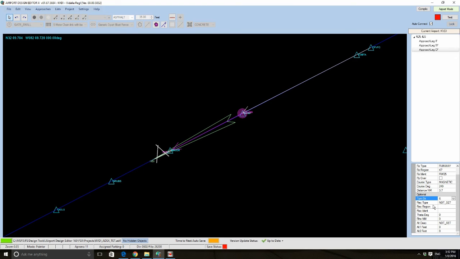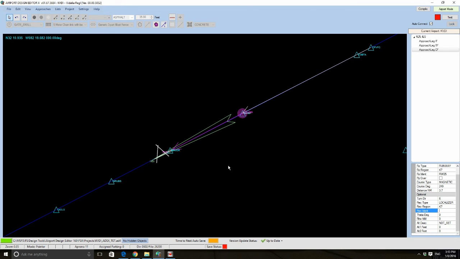Rec type. Now, I don't know what rec means, but this seems to be what you are referencing for the course. In this case, it's the localizer. Rec region. Now, it doesn't autofill this in. You need to know this yourself. We'll turn caps lock on. We're in region K7, which is the 7th region of the K area, or the US.